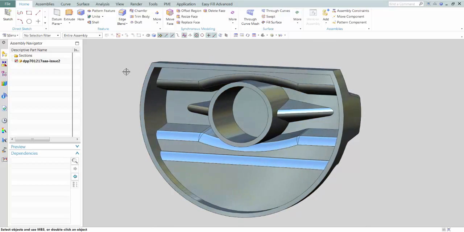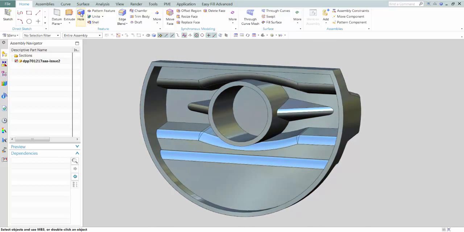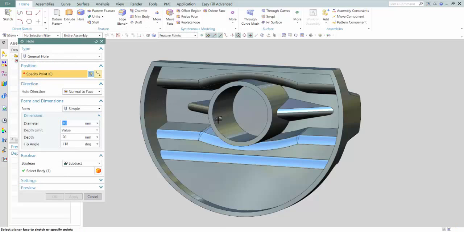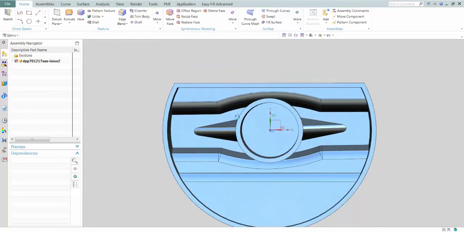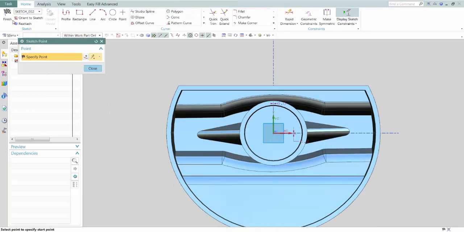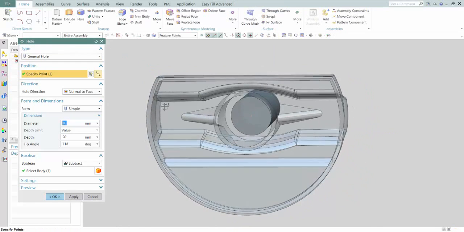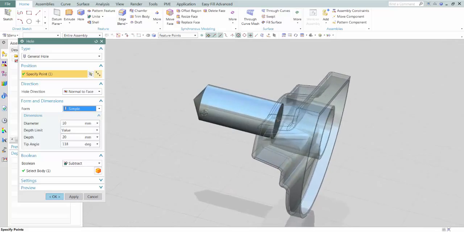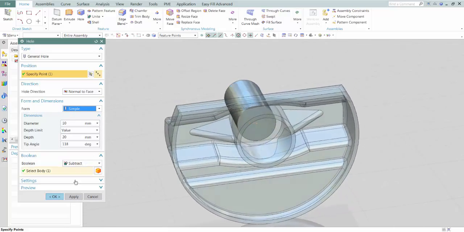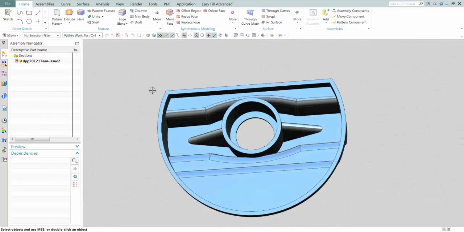So you can see how very quickly we're able to create this geometry with some of these synchronous tools. Now one other thing we may want to do, we may want to place a hole out here in this particular part, and we're just going to grab it out there on a face and just give that a position where we want that to be. And then what size do we want that hole, or what type of hole? Would it be counterbored, countersunk, tapered? In this case, it's just going to be a through hole. So we show a display on here of what looks like a drill tip, basically drilling through the geometry. And we're just going to remove that.